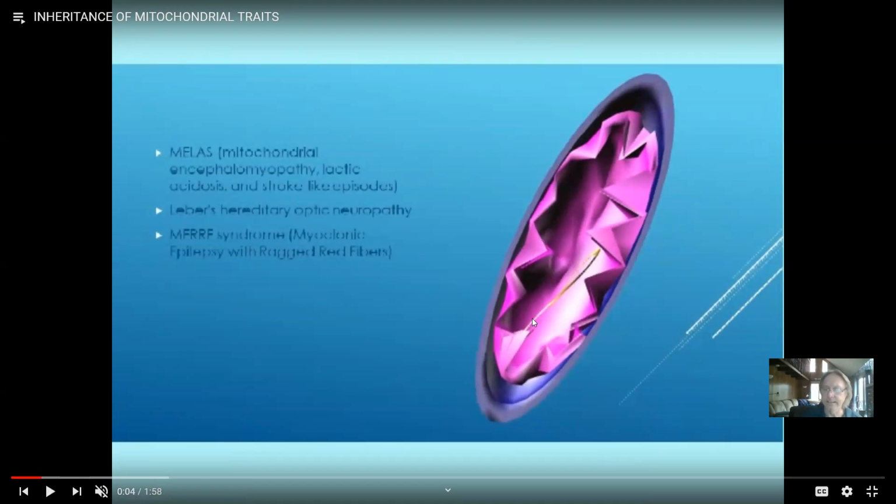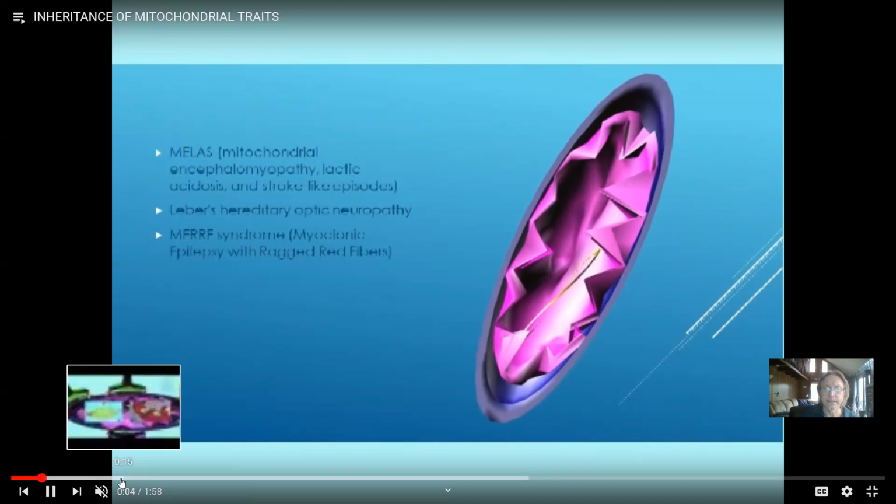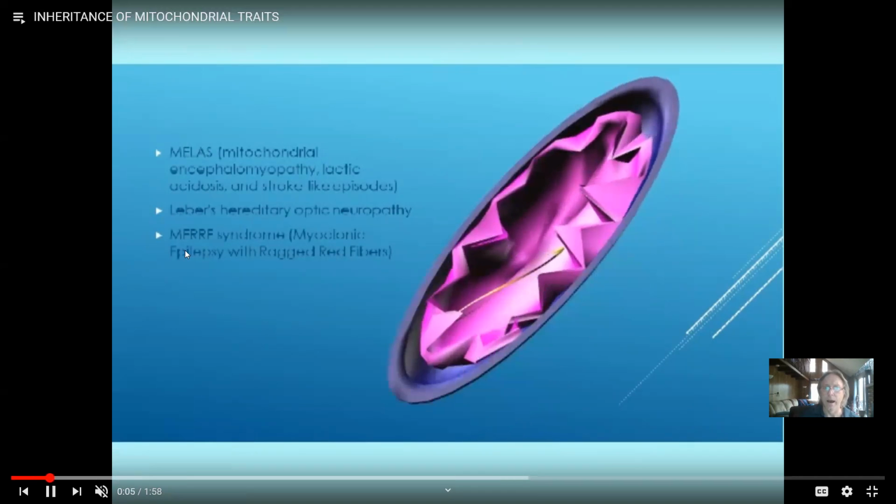This chromosome in humans is composed of 17,000 base pairs, although mitochondrial chromosomes can vary in size. Some organisms have mitochondrial chromosomes which are bigger than others. There are more than 100 diseases which have been linked to mutations not in the DNA of the nucleus, but rather the DNA of the mitochondria. So this DNA can have mutations, and it can cause a number of diseases, and I give a few here.